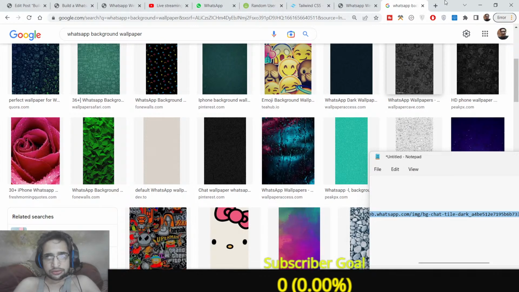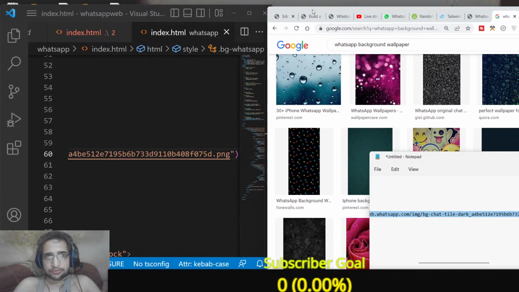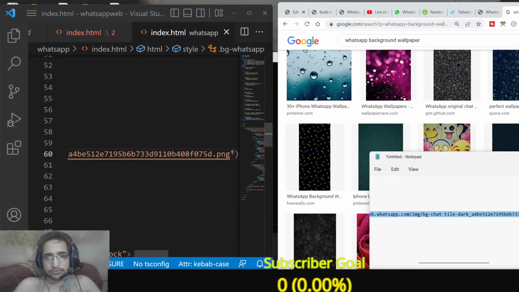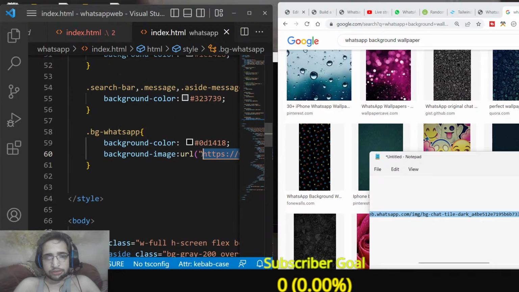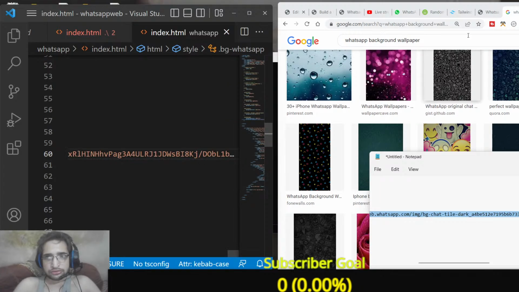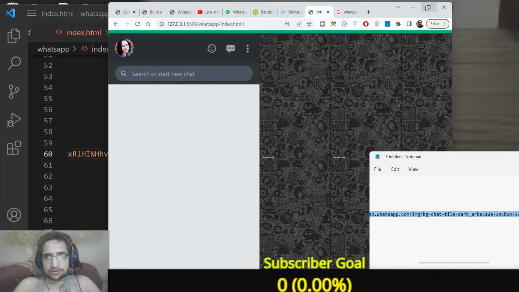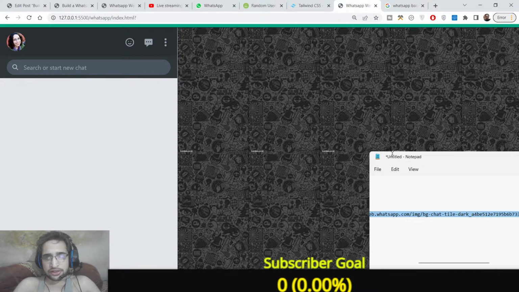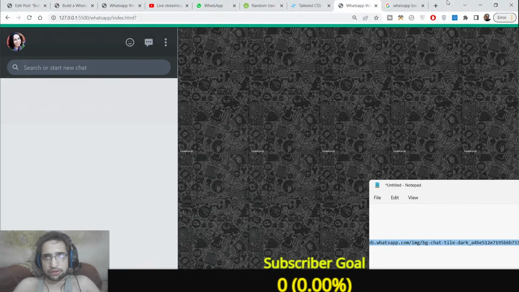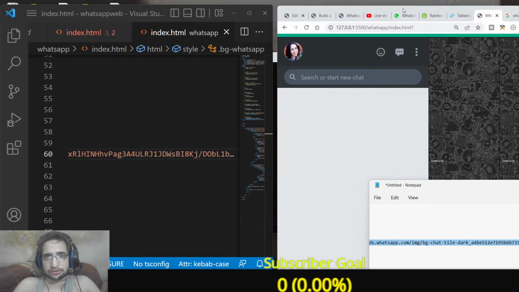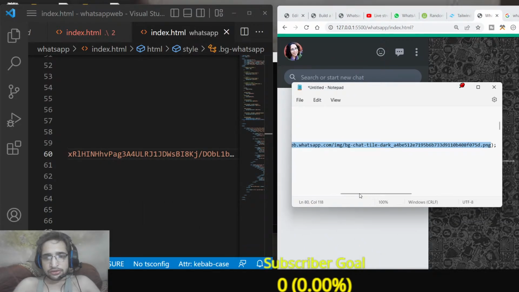So let me paste it. So now you can see that, guys, it has got a special background here. You can see that. So now we need to style this background for the image.